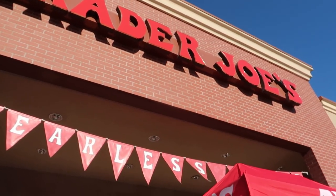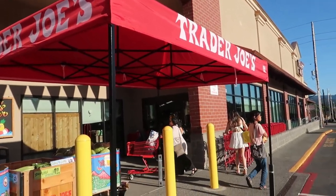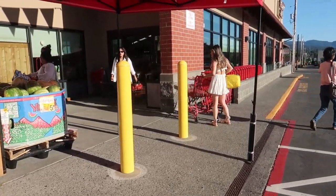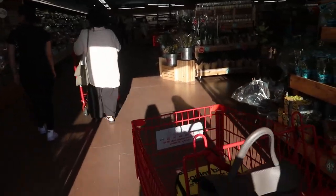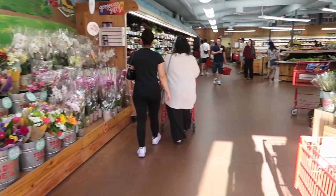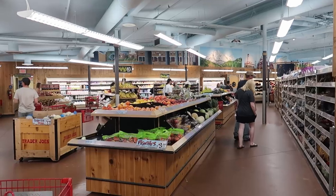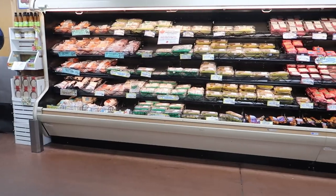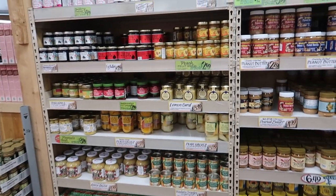All my fellow Canadians know that a trip down to the States isn't complete without a trip to Trader Joe's. If you don't know what Trader Joe's is, it's a cheaper Whole Foods where you can get many organic products — from groceries to household items. But what we like to come here for are the spices and, of course, the snacks. What we love about Trader Joe's snacks is that there are many different varieties, mostly under four dollars.